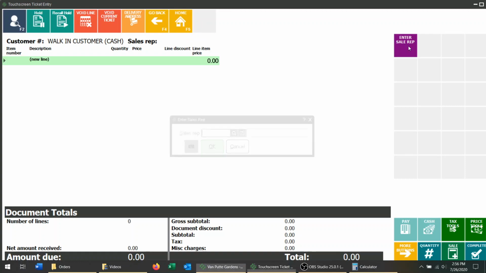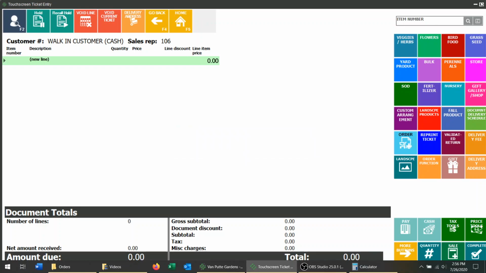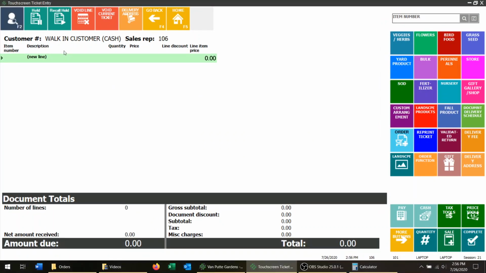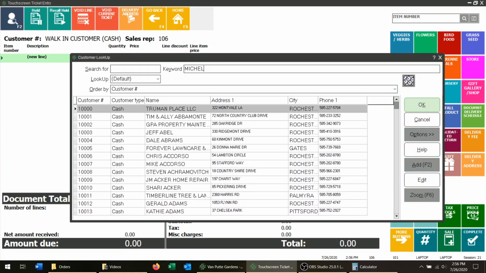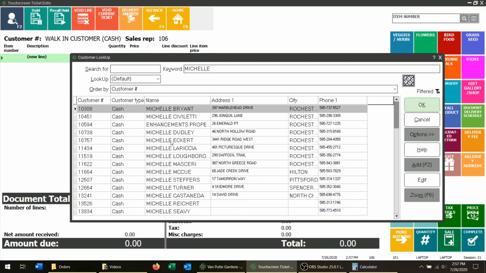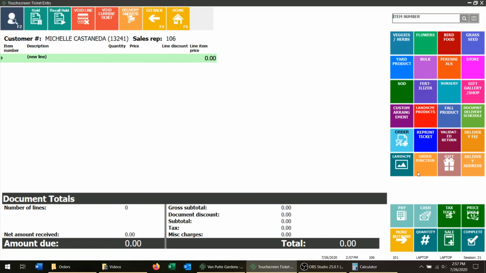So the first thing you're going to do if you're entering an order is put in your sales rep, and obviously your customer. Then you would click the order button here to give yourself a blue line.